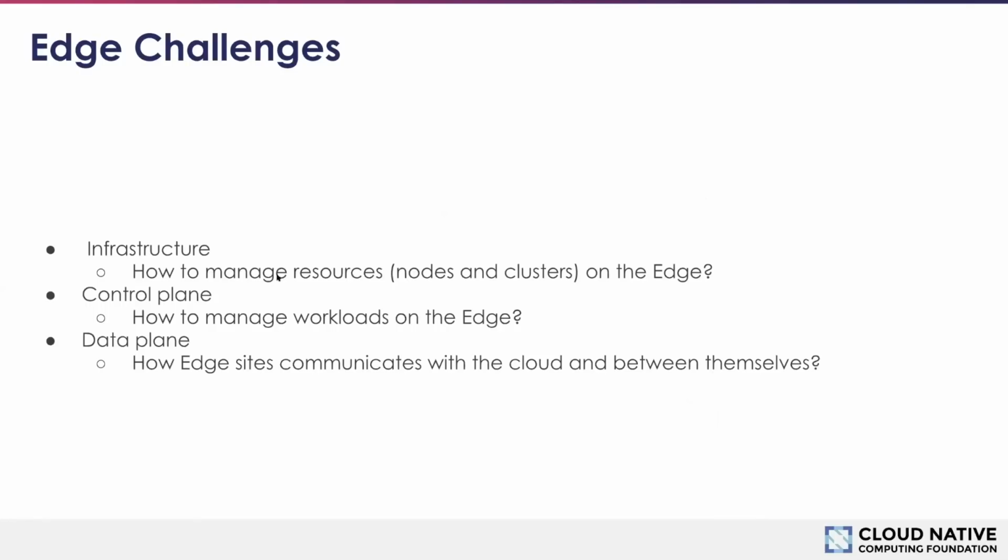Now we can talk a little bit in general about what the challenges are when you start moving your workloads from the centralized cloud to the edge. As far as I can see, you can broadly categorize these challenges into three main groups. The first group is the infrastructure plane. And this is always the case when you talk about any kind of IoT and edge computing.